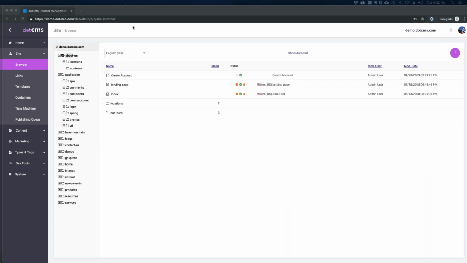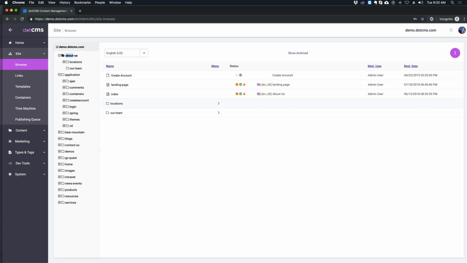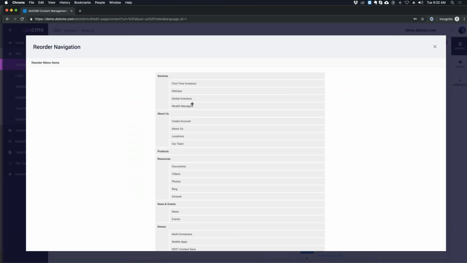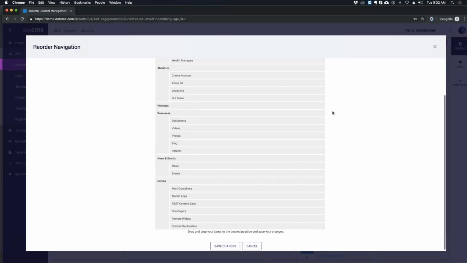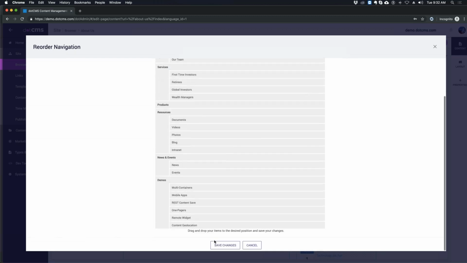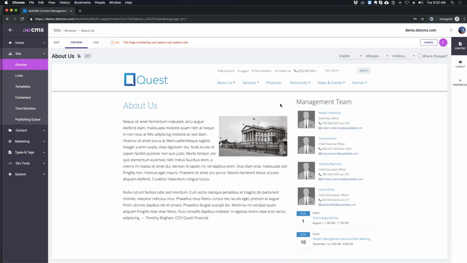All right, let's get started back up. Before we do, I wanted to just show, here's demo.icms.com. And here we can see our reorder menu working. I'm not sure what's going on with my local, but if I wanted to reorder something, I could reorder here. And so I just reordered the About Us.